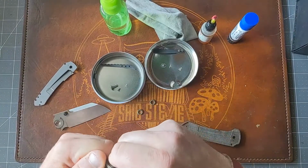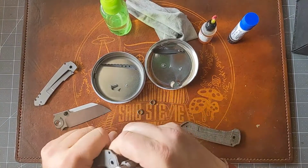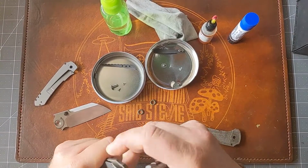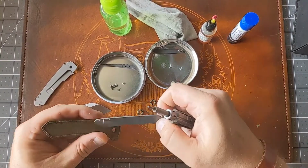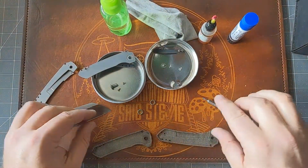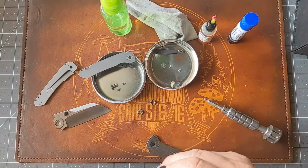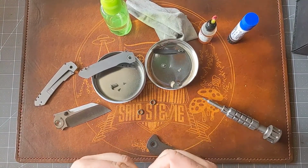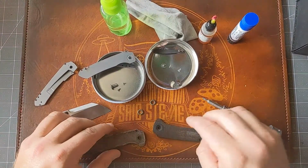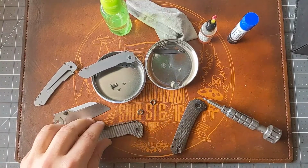Let's see here. Can I pop this liner out easily? Yes, I can. All titanium here on the liners, and it's Zirk on all the hardware, or not the screws, but the pivot collars and everything. Do the pivot collars want to come off? Probably, but I'm going to just leave those as is. And I'm going to actually go wash these up real quick and dry them off and then come back.